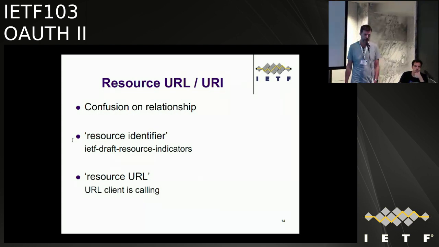One comment from Justin Richer: we could easily have two parameters, one for full URL document and one for the issuer, mutually exclusive. What? Justin, if you could email what your suggestion is on the list, we could talk about it, because that's confusing to me. That's actually not what I'm talking about.